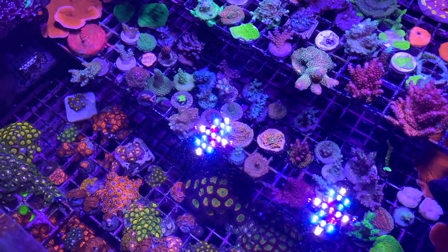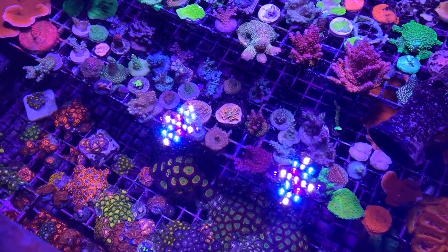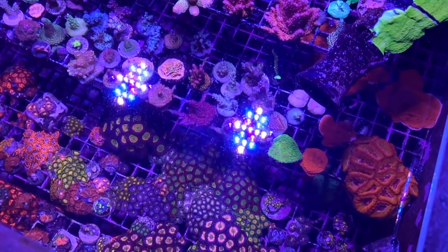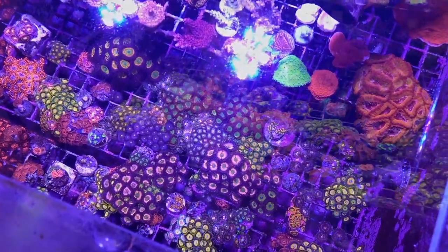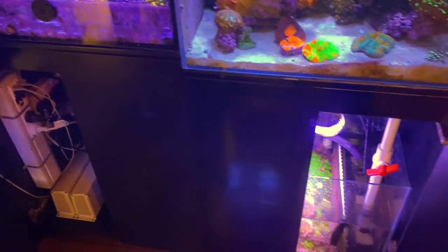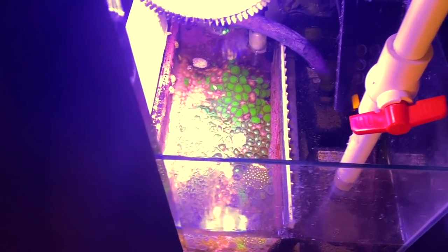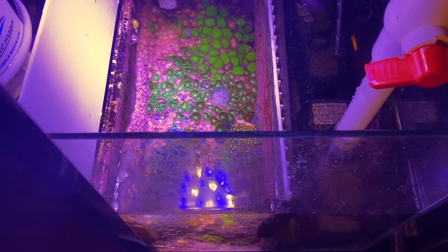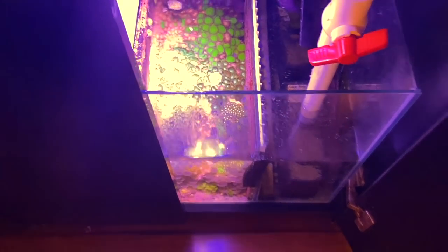I do it to myself. I just let them grow on and then that's that. Then you've got to get out there and scalpel them out. Sump. I don't know if it was this bad last time. There's the sump. Definitely has a few. It's going to be a health hazard when I pull that apart. Yeah, there's a few pallies in there. You definitely want to be careful in there, that's for sure. Oh God.